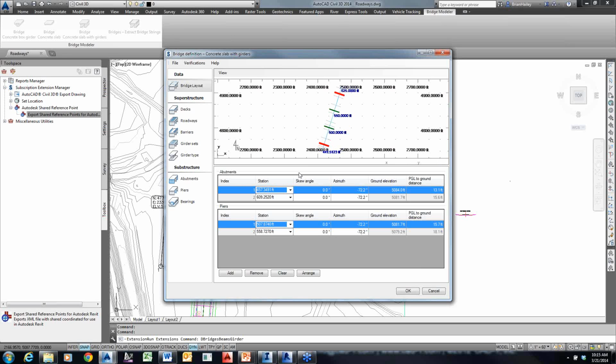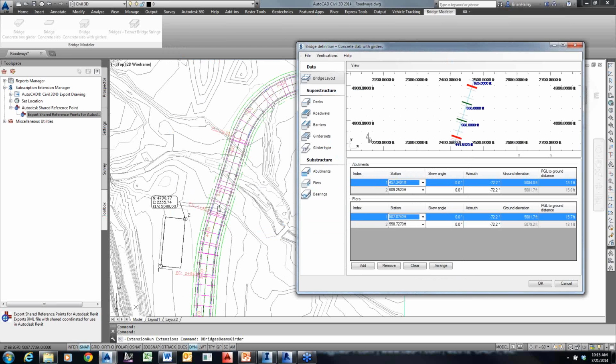You're going to need it on the Revit side too. So, yes. All right, so I can come in here and I can lay out the locations of my abutments, my piers, those types of things. Looking at this, I'm not exactly sure where they're going to fall in the model yet, so I'm just going to use the default locations.